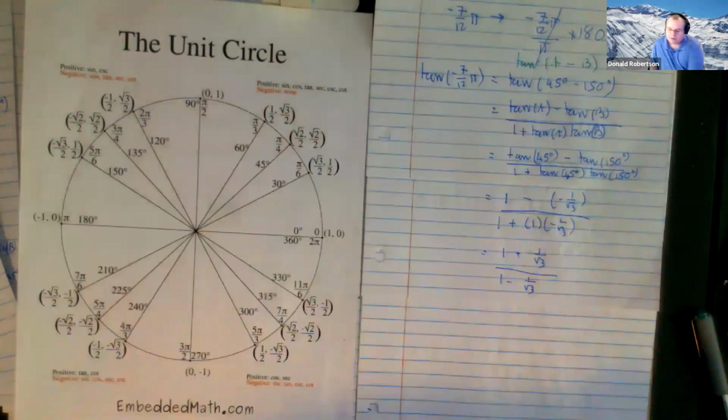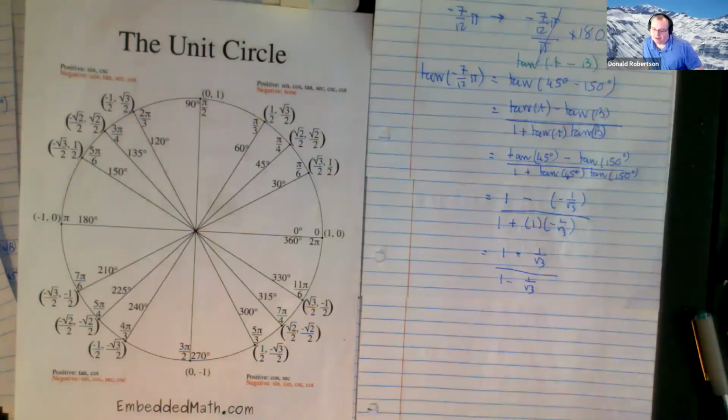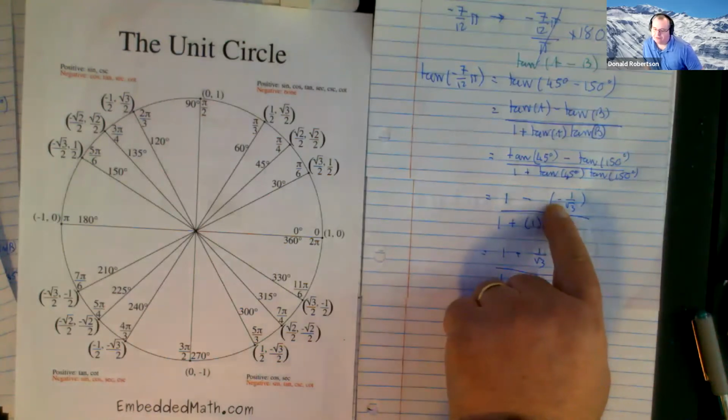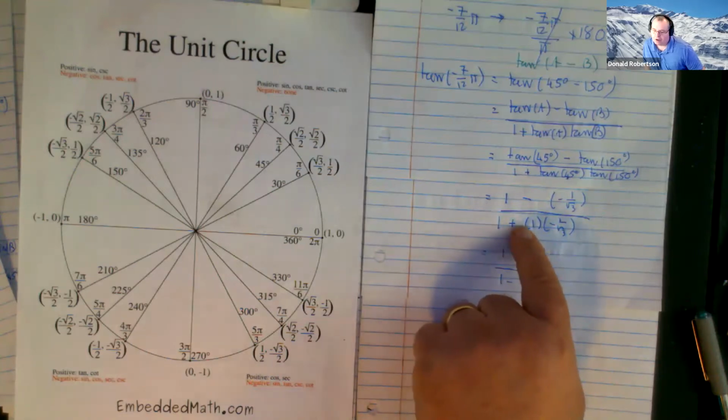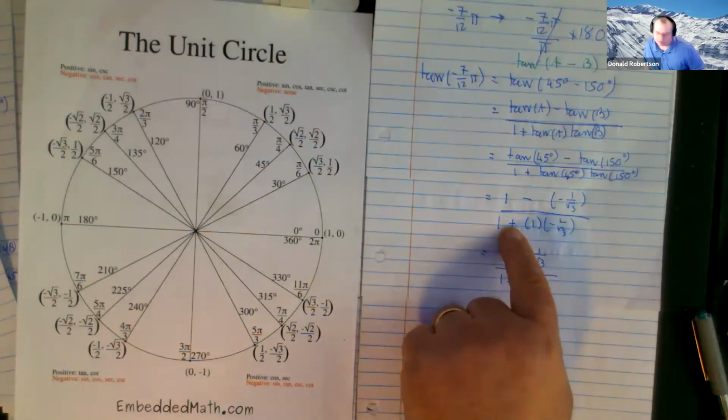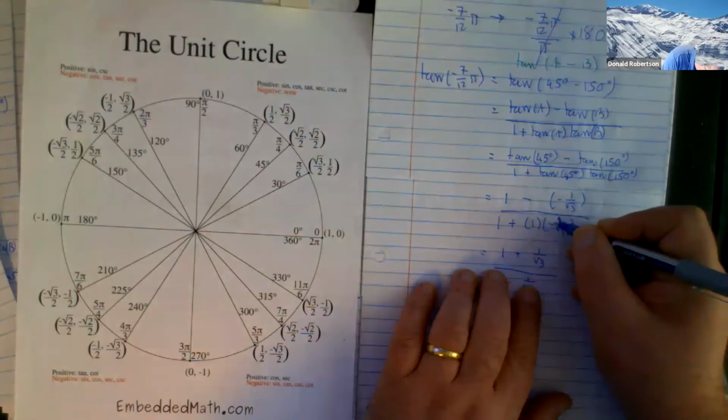Right. That's what the answer looks like, right? 1 plus this ugly fraction, 1 because of this guy here, take away that ugly fraction. By the way, it's a weird looking 1 there.